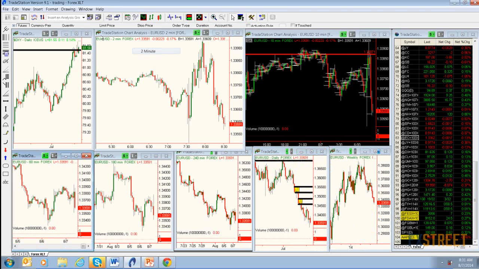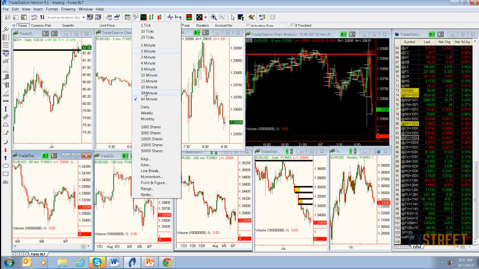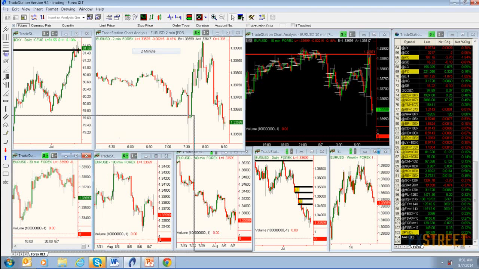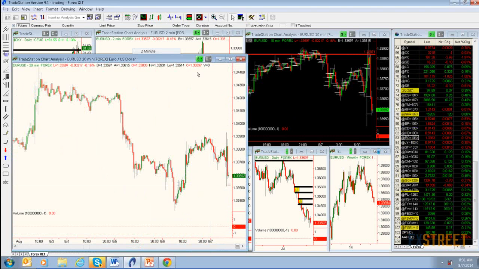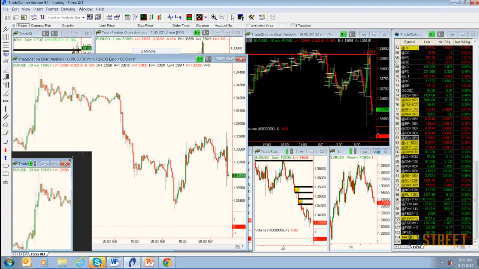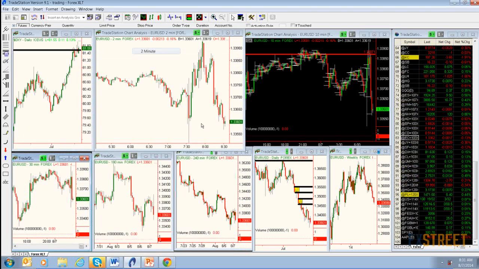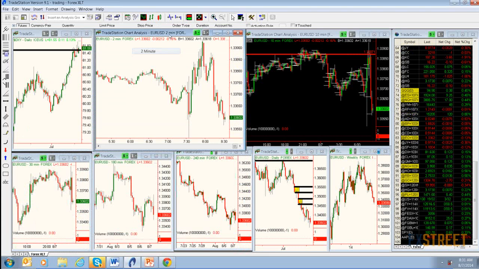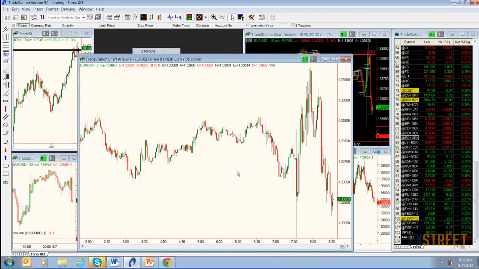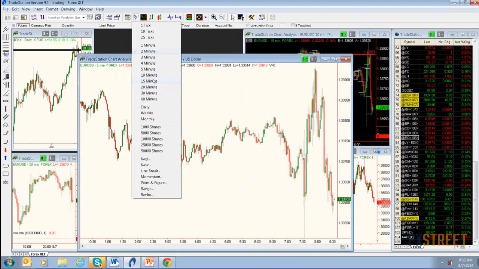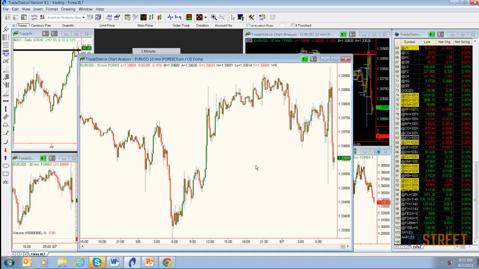Yeah, someone pointed out a setup here in euro. Yeah, so we had a nice little bounce off this demand. Let's go to a smaller time frame now and see if we can find where's the next turn and trade in the euro. Let's see if we can find that here. So I'm down to a pretty small time frame. Let me go a little bit bigger. Let's see if we can find some quality here.